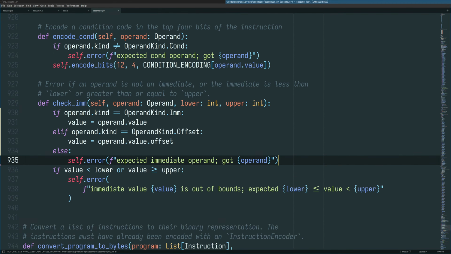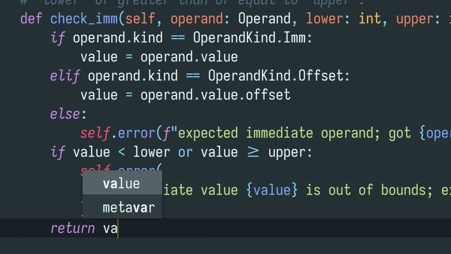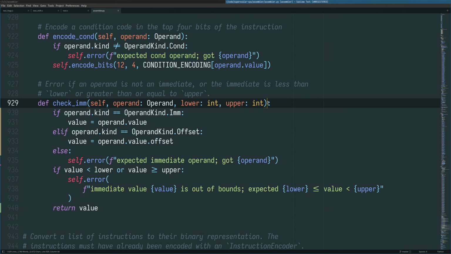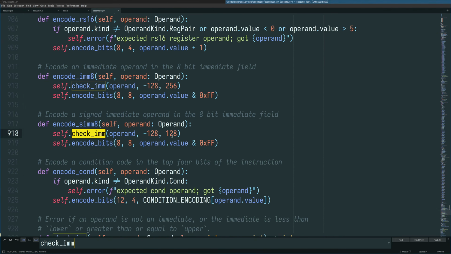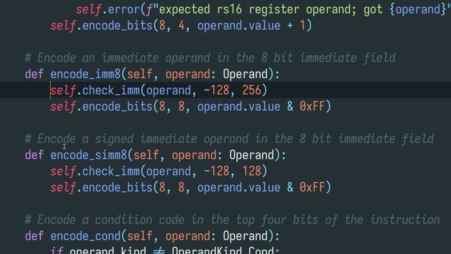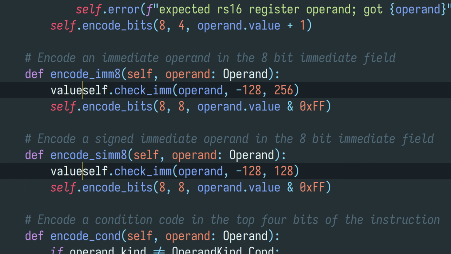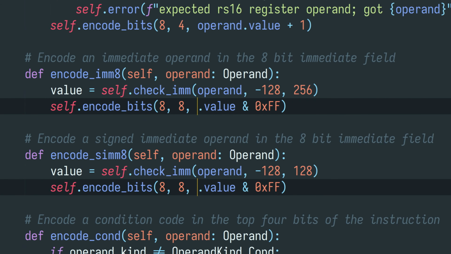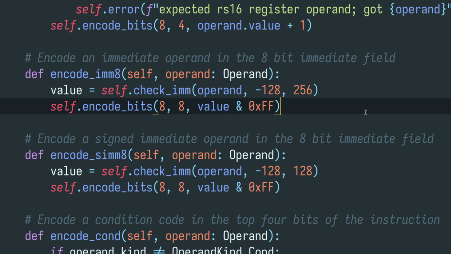And then to make using this easier, we can also return the actual immediate value that we determined from this function. And so whenever we call check immediate, we can now use its return value as the integer that we need to encode.